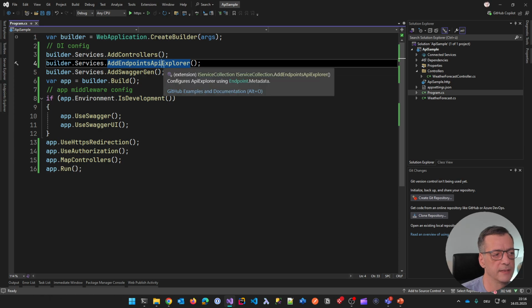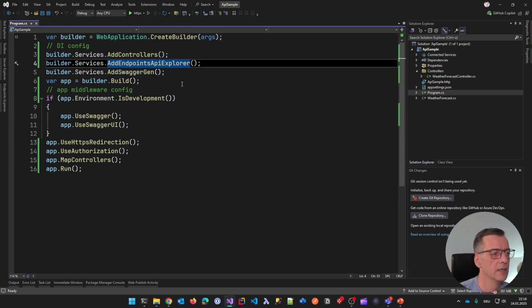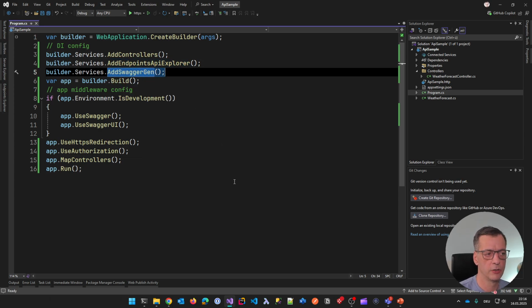Then he adds the endpoints API Explorer, which we come to in a second. It's an ASP.NET internal thing, basically the thing that is able to inject a service which later can be used to say, hey, give me all the endpoints, the versions of the endpoints, which are available in this application. And then it finally adds Swagger generation to call Swashbuckle, to tell it, hey, now go there and inject all the stuff you need in order to generate the Swagger JSON.